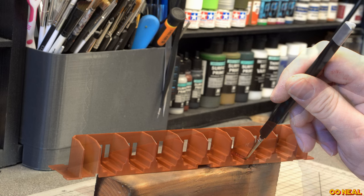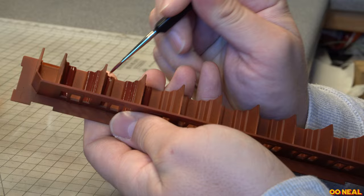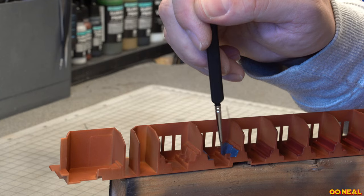Then I mix a kind of reddy brown colour for the seat upholstery, because when you look at the upholstery, it's that nice deep brown colour, and that's very nice. So that's what we're going for here. Something that's close to it, you're not going to be able to see into it, but with them painted, I think it looks quite nice. And then the first class seats, I can't remember exactly what they are in regards to colour, but I believe it'd be blue.